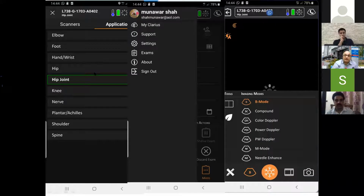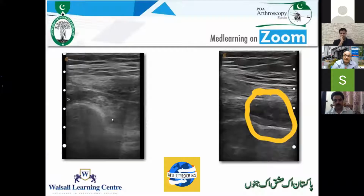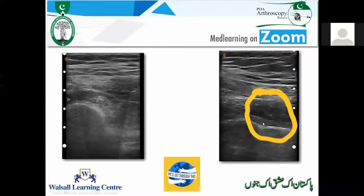Okay, the ultrasound does everything and also does needle enhancement, so it shows me what I want to do. This is my first hip injection, which I don't usually do. I only do shoulders. But unfortunately, when you do an injection clinic, this is what you do. So this is the neck and head. This is the capsule. If you're very clever, you can see the needle coming down there into the capsule to inject directly into your hip joint.